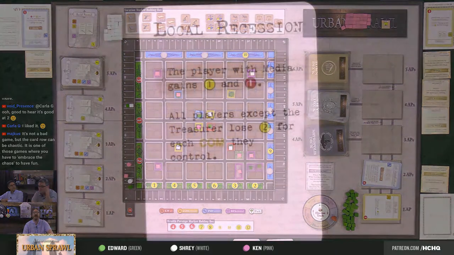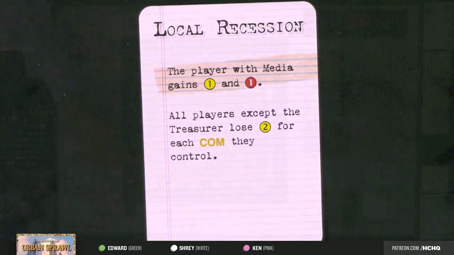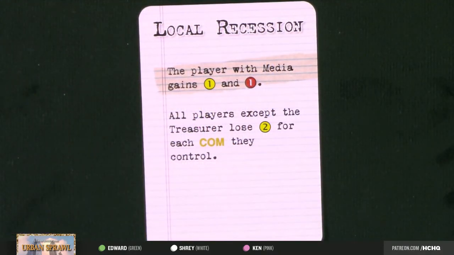The event says, the player with media gains 1 and 1. You're going to hear that a lot. So 1 and 1. All players except for the treasurer lose 2 points for every commercial building.